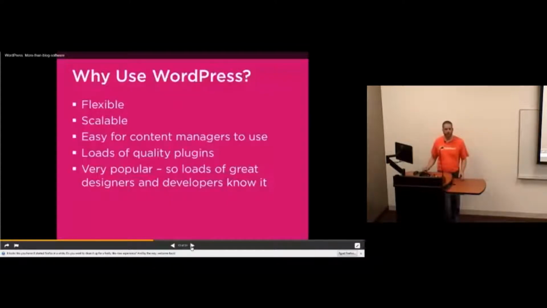Okay, so why do we want to use WordPress? I think one of the biggest things about it is it's very, very flexible. If you think about the different sites that I mentioned, Google Ventures and CNN and Rolling Stone, those are all very, very different types of organizations that have different web marketing needs. And that it all runs on the same content management system means it's quite flexible. You can get it to do what you want it to do in a relatively easy way. And it's also scalable. So if your business needs a 5-page brochure-style website to get started, and that's all you need, and you're going with it, go ahead.